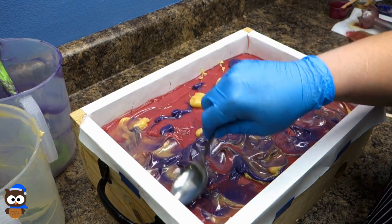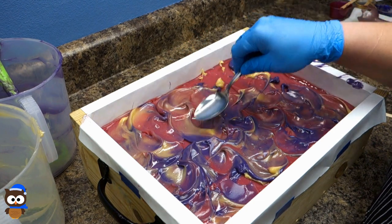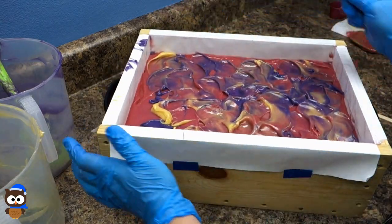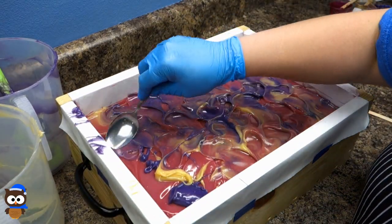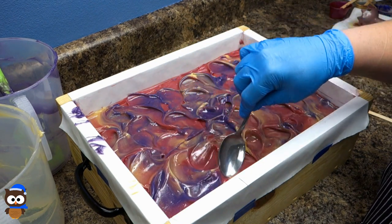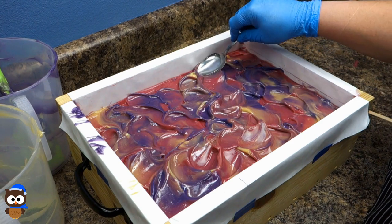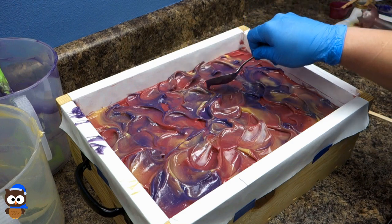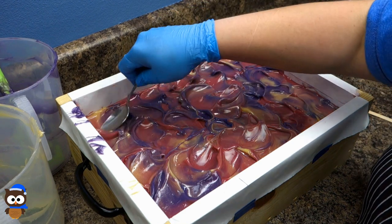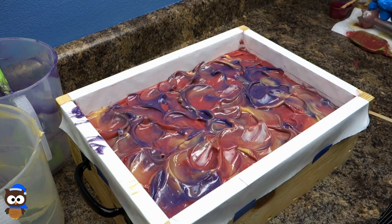I just love that shimmer gold, it's so pretty. Got a little extra soap right in that spot. I don't want to mix it up too much. So, those bars will just be a little bit taller than some of the others is all.